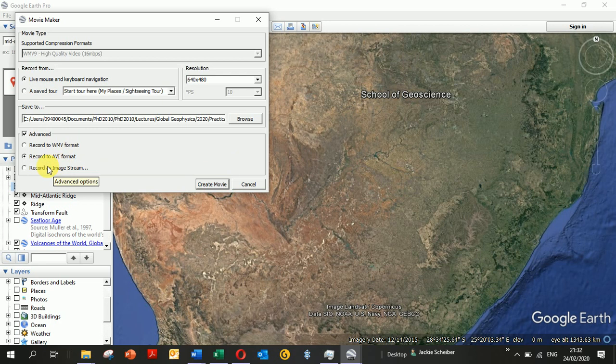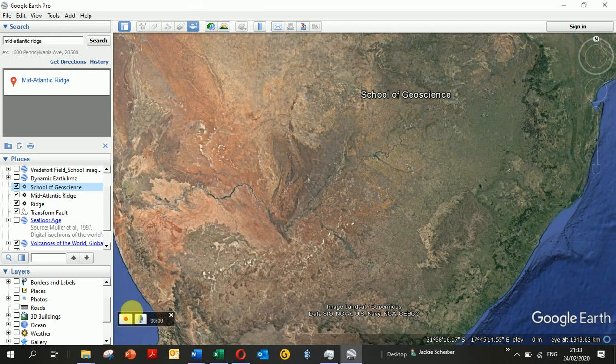So I did see one video where a guy actually just recorded it as an image stream and then imported it into a video editing software. But I wanted to do this as quick and dirty as I could. So I did this. I must admit, it didn't record my audio, and I have absolutely no idea how to check where it's getting my audio from, because even when I did tours, so let me click on tours here, you'll see this option comes up.